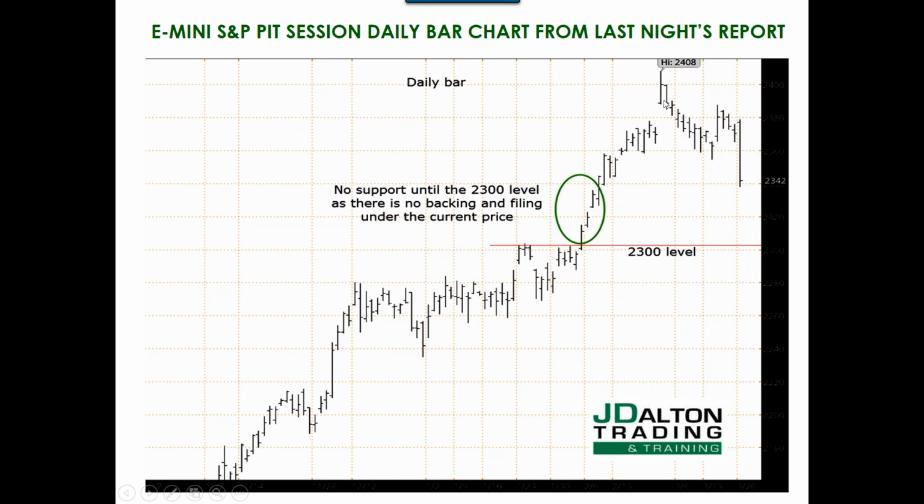So they caught the shorts, they had the mechanical selling, caught the shorts, and on that day we took out the high for 1, 2, 3, 4, 5, 6, 7 days, all in one day. Very, very common type of thing that happens. It's the firecracker effect. But then we come and say, okay, following that, so we cleaned up the shorts.